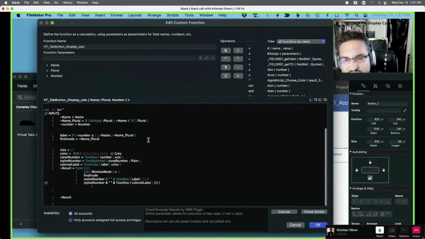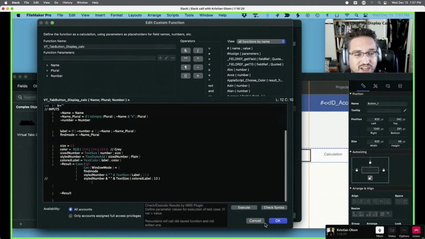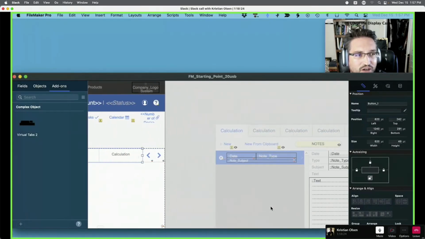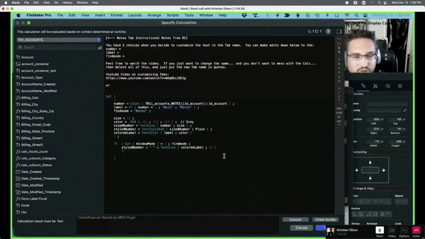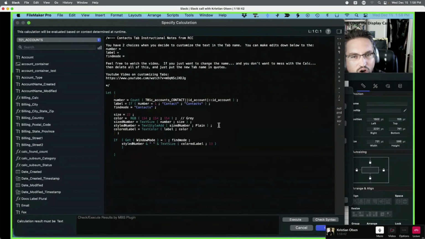So this calculation here might look familiar if you guys are paying very close attention in the beginning of the stream. In fact, I'm just going to cancel this for one moment. I'm going to hit cancel. I'm going to jump on over here. And if you look at these calculations, they're all identical except for this and this. In fact, you should just have a singular and plural option, and that's how you would know to put in there. And as you jump from tab to tab, they all do the same thing.